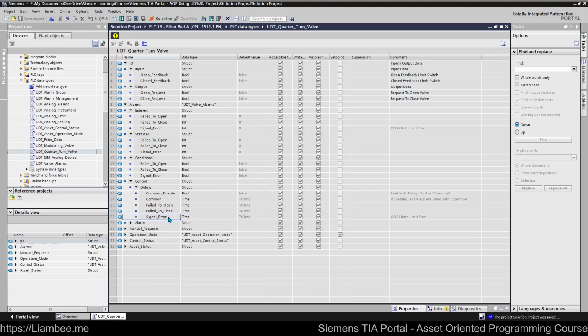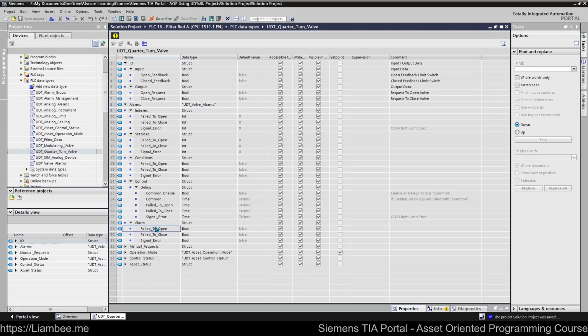So you're starting to see that all of this is encompassed within our UDT for this asset. And because the asset is using UDT valve alarms, if we ever needed to update the valve alarms, this would automatically update because it's looking at this structure as well.